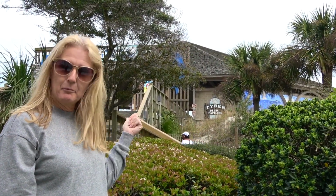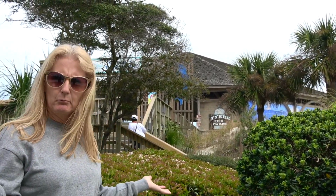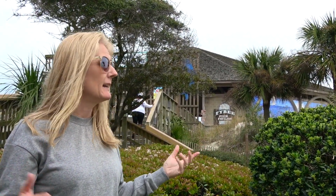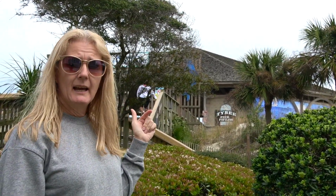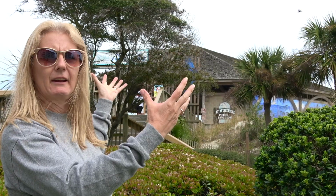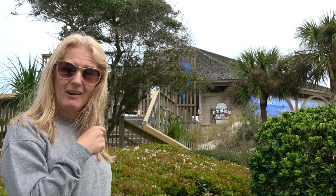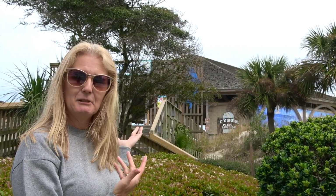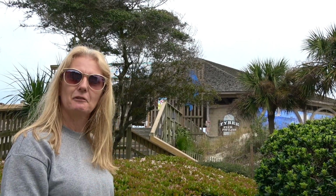Tybee Pavilion here was actually built back in 1891 by the Georgia Railroad. So we've got to figure that out a little more, because somehow the railroad is tied into this island historically. Anyways, it burned down in 1967, and then they rebuilt this new one in, I think, around 96. It's a really big pavilion, and it's right up there on the edge of the beach. The level that the storm surges would be on this, maybe like 3 or 4, the hurricane winds that would hit this, and yet it still stays standing. So, you know, it's an incredible piece of architecture, really.